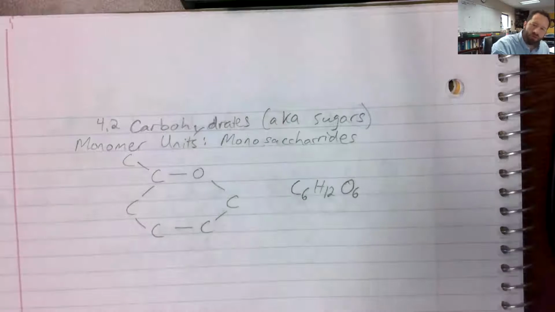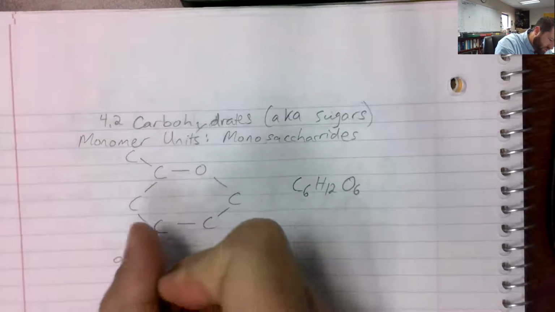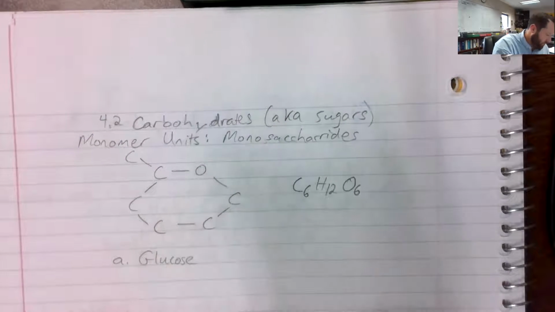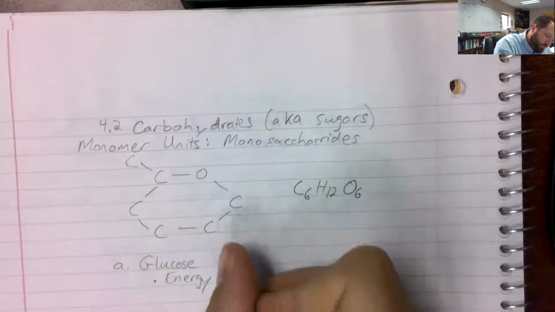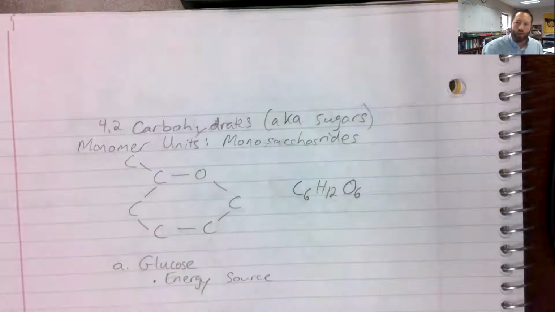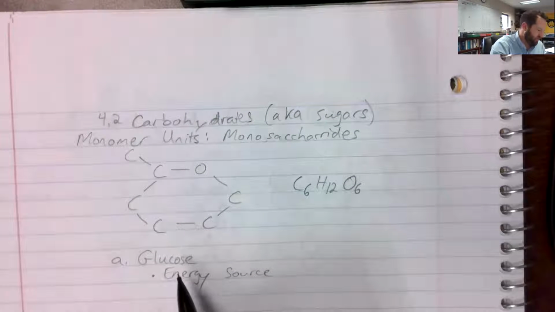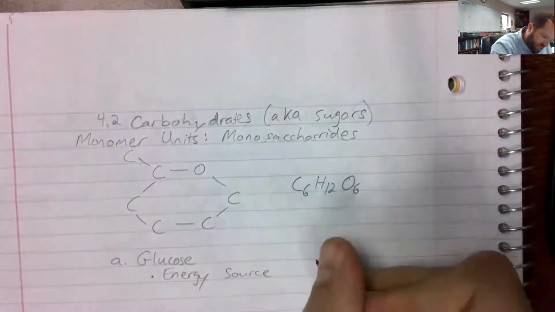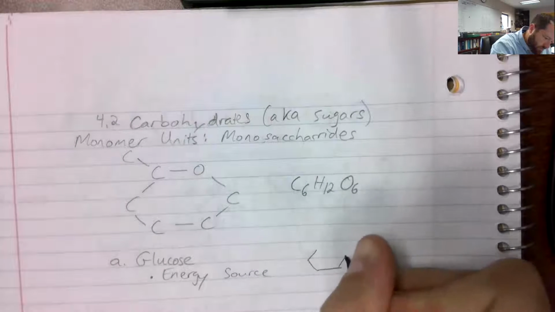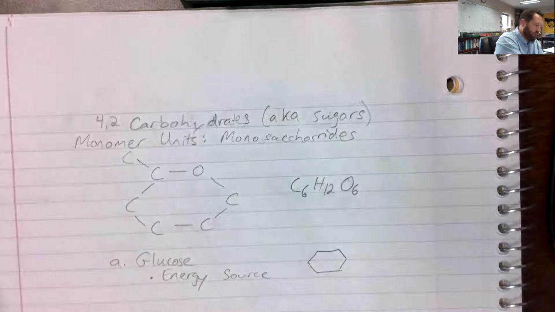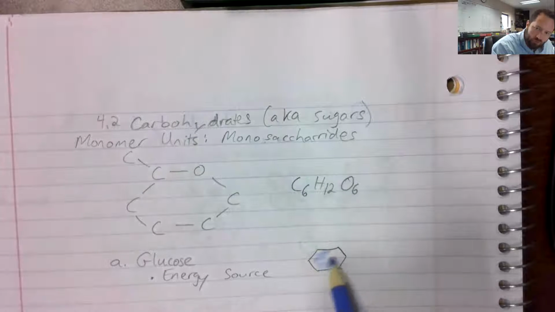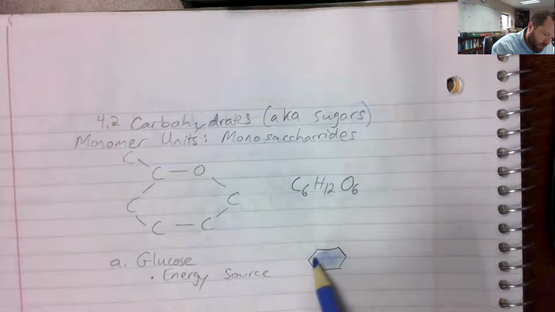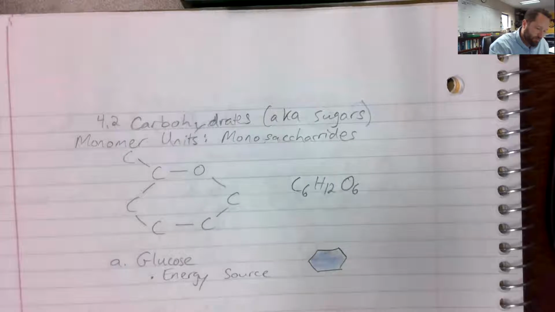All right, so some important monosaccharides. You're probably aware of this first one, glucose. This is our main energy source. We'll talk a whole lot more about that in a couple of chapters when we get to photosynthesis and cellular respiration, but this is our main energy source. Now, again, the hexagon, I'm going to color it a shade of blue here. You are welcome to color it as well, or if you prefer, just write the letter G on that for glucose.